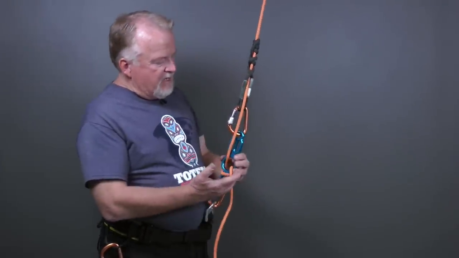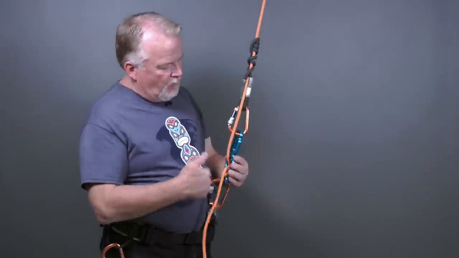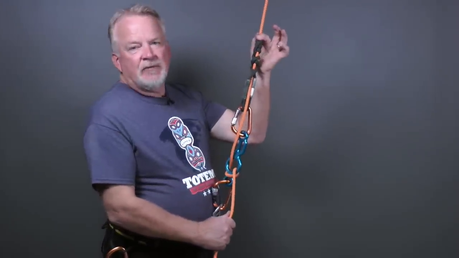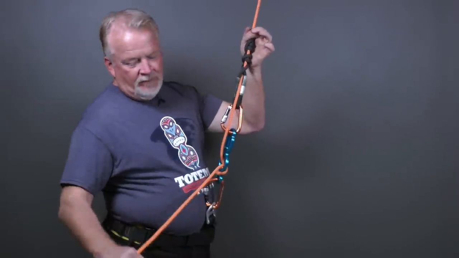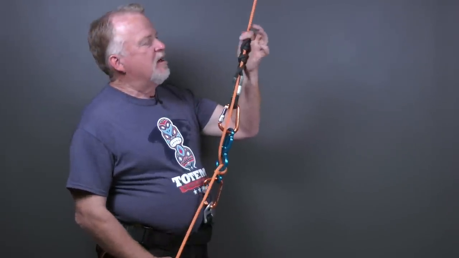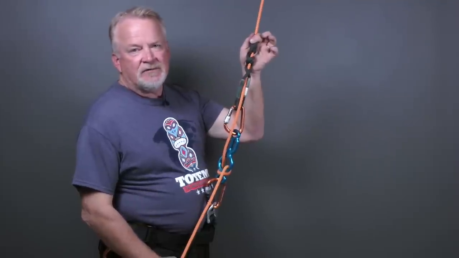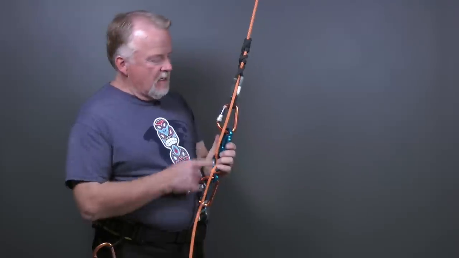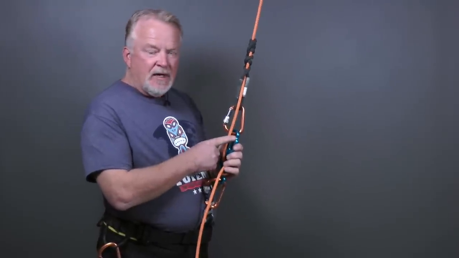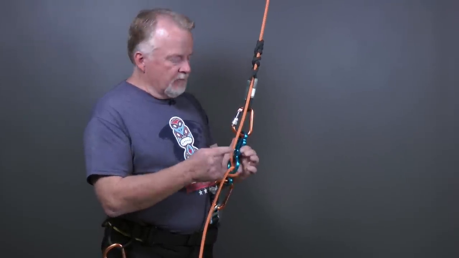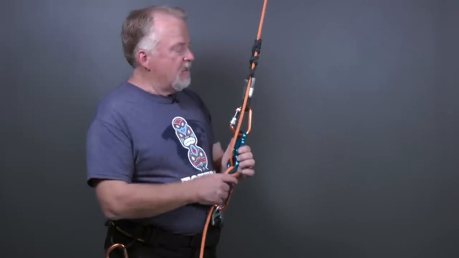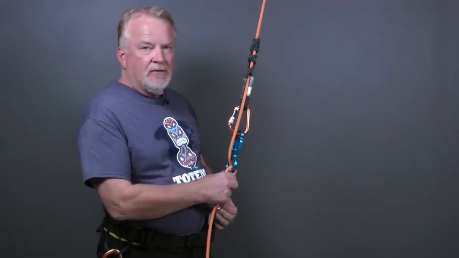So, the way I'm set up now, I'm set up with a device that I can just clip into the end. This is still within reach, so I can operate my brake hand with my right hand, and I can operate my self-belay with my left hand. If I knew I was going to do something like pass a knot, I wouldn't want to clip into this device, because my ultimate goal is going to be to get this device off. In a case like that, I would rather connect this separately with a lanyard to my harness.